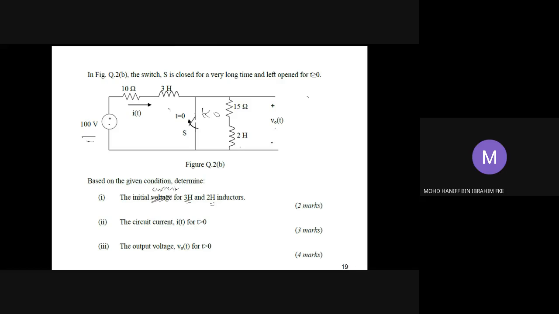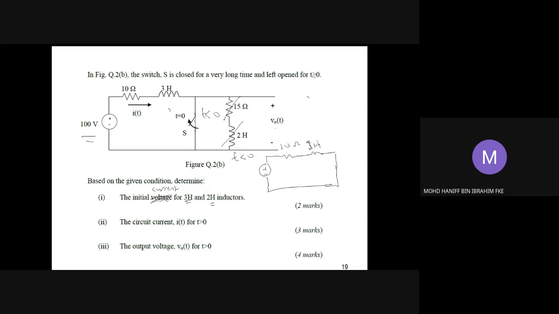What should be the circuit's condition when t less than 0? As I mentioned before, for t less than 0, this is a short circuit. So when it's a short circuit, we can ignore the effect of the 15 ohm and the 2 Henry components. So by right, your circuit for the case of t less than 0 should look like this. This is your 10 ohm. That should be your 3 Henry inductor. That should be a short circuit like that. So that should be the condition of the circuit for t less than 0. Hopefully you understand this concept very well.